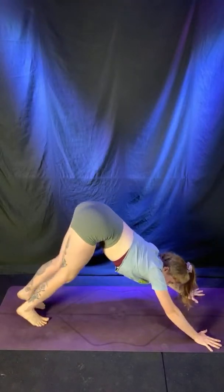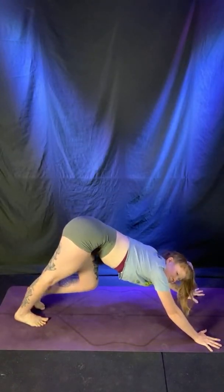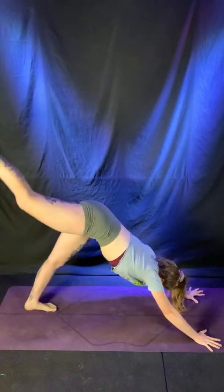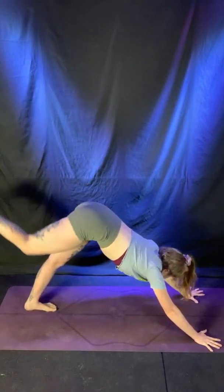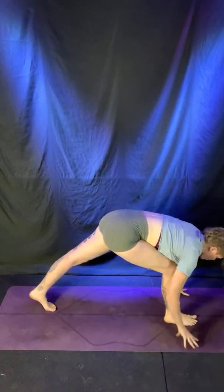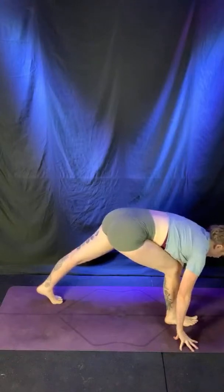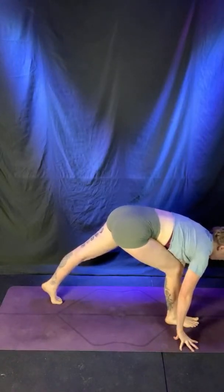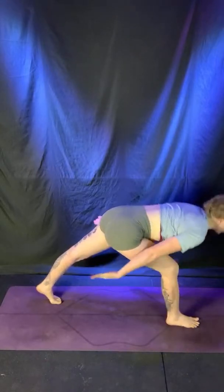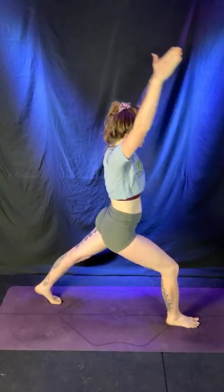And one more little sequence here. So inhale your right leg up, three-legged dog. Exhale, step the foot up between the hands. Again, getting it up there, knee above ankle. Press down strongly through the front foot and the ball of the back foot, so the back heel is lifted. Come up to high lunge, reach the arms up.